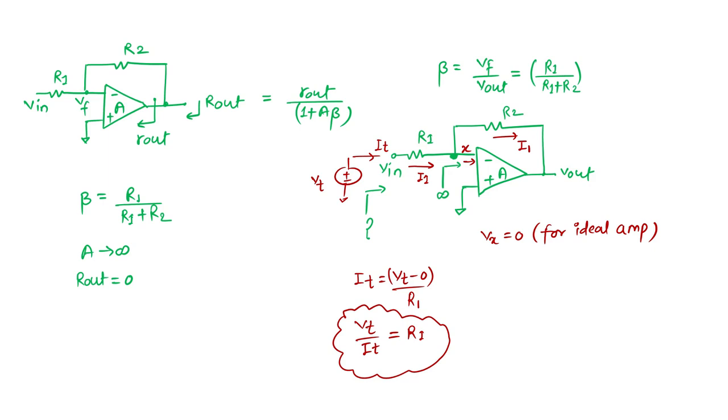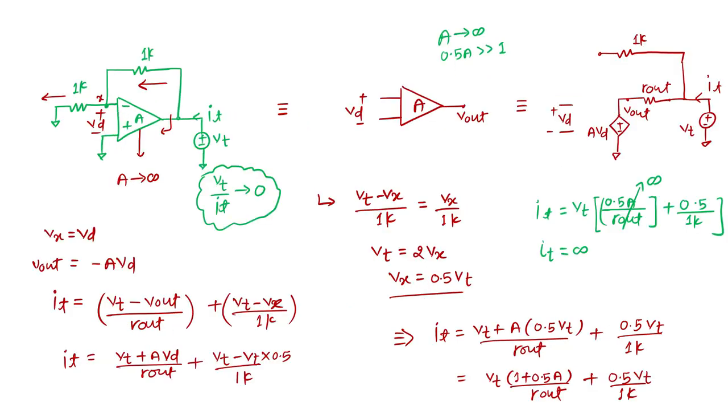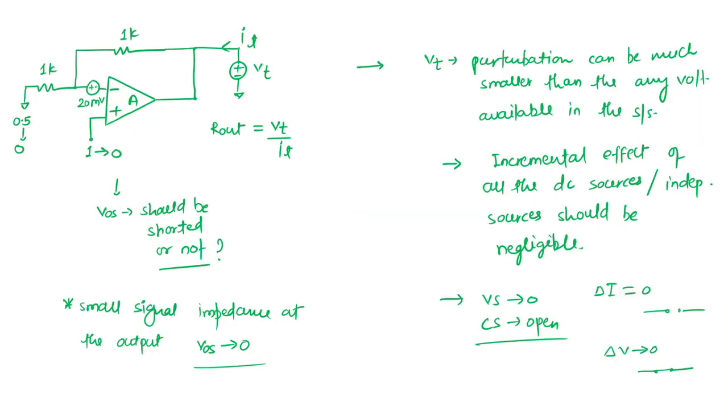So from that viewpoint, for the third question, from the 0.5 volt, what is the input impedance? Then Rin comes as 1k only. And what is the Rout impedance? We have seen Rout to be 0 for this particular configuration of the voltage controlled voltage amplifier. So I think I have covered all the things. We have seen exactly what is happening inside this amplifier, and we involved all these parameters in the calculation. Then we simply applied network equations.